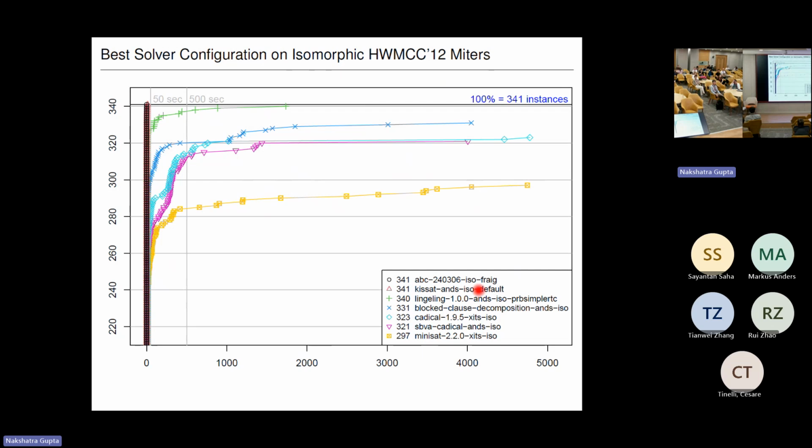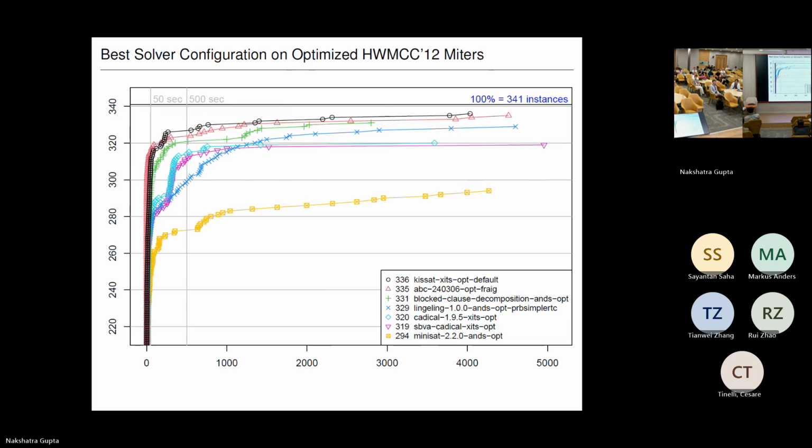And then there are these two straight lines, and here you see for the first time a circuit tool, which is ABC. ABC has the state of the art for these miters. It would get the original circuits, so it would not work on CNF, right? And on optimized circuits, right? This was pretty surprising when I saw these results. We actually beat ABC here, right? ABC is an industrial tool, built exactly for this purpose. And if we just blindly encode these miters into CNF and use this algorithm, we're actually beating ABC.